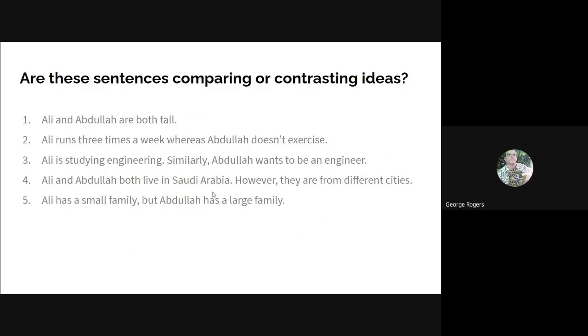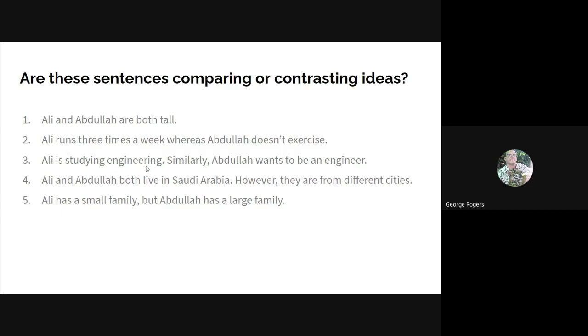Are these sentences comparing or contrasting? We want to make sure you understand the difference here. I'm going to go through all of them, and then we'll look at what each one should be. Ali and Abdullah are both tall. Do you think that's comparing or contrasting? Just think about it. Ali runs 3 times a week, whereas Abdullah doesn't exercise. Again, comparing or contrasting.